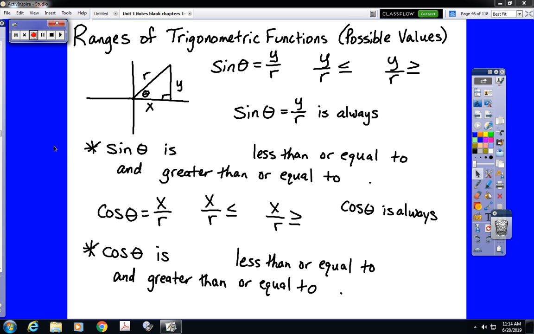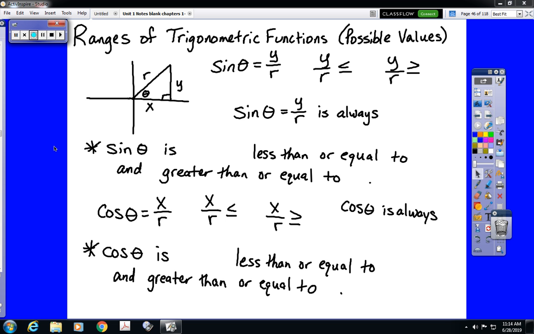This is the third video for Section 4, Chapter 1 of your trigonometry book. This video is going to be a little bit heavier on information than the others. We are talking about the ranges of our trigonometric functions, and we're going to look at the ranges of all 6 trig functions, although they actually have the same range in pairs, so there's really only 3 possibilities.